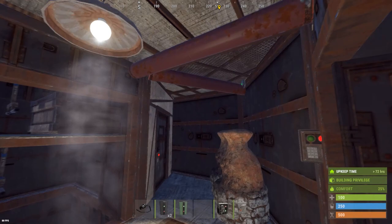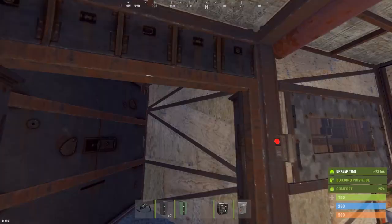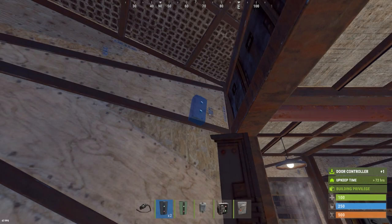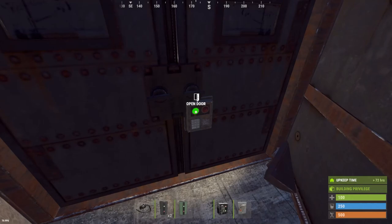Now you have to plan for this, because I would want to use the bunker door. You know, you break those stairs, you put a bunker in there. I plan for this to be here. So I think I might have broken one of my door controllers. Let me replace that. There we go. So I'm going to set this one up here somewhere in this little area. Let me unlock this door, and it should pair right up. There we go. So these are all paired now.